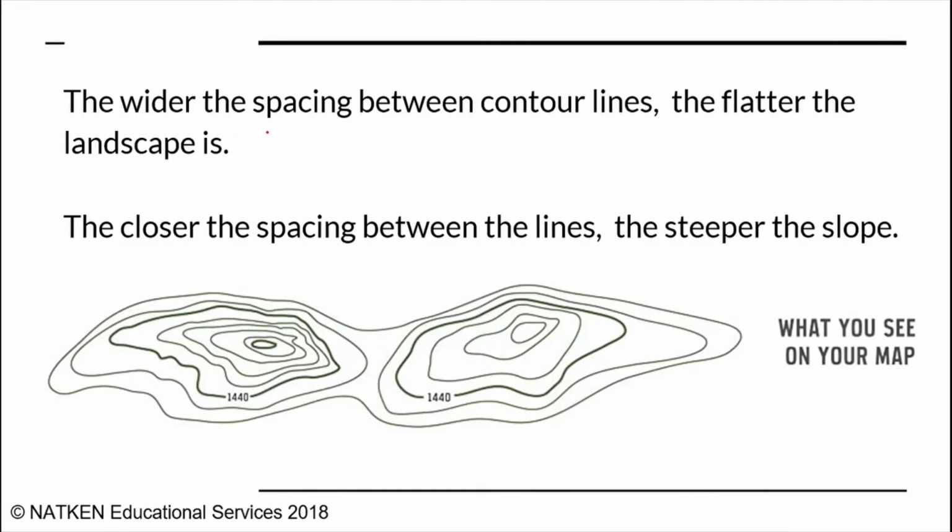So the wider the spacing between the contour lines, the flatter the landscape is going to be. So once it is wide, the landscape is relatively flat. If they are close, the spacing between the lines is basically showing that the landform is steeper. So let us look here. We are seeing how this area to this area is relatively wide. We can see here between the contour line here is wide apart. So we can see that this area would be relatively flat.